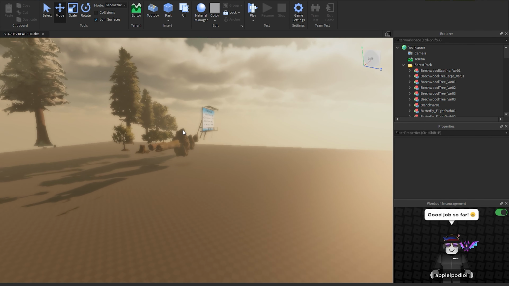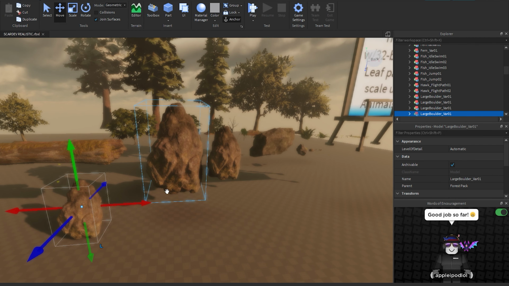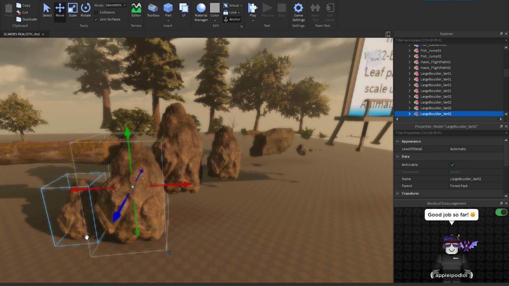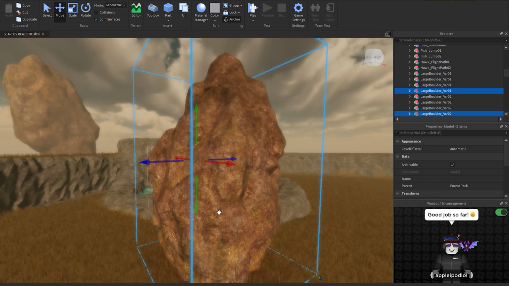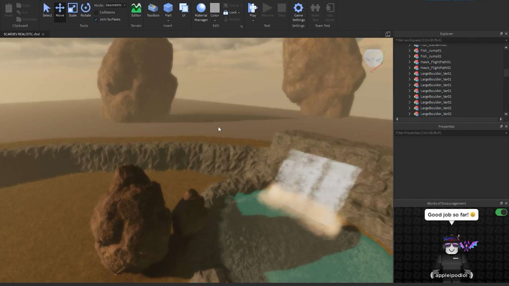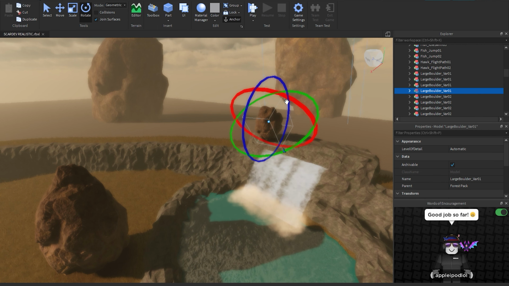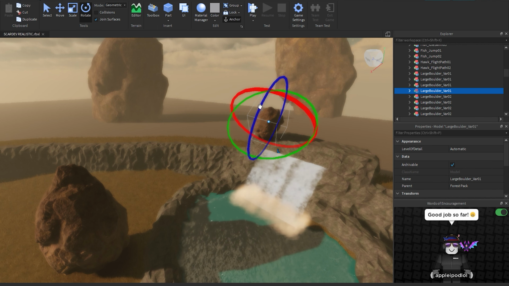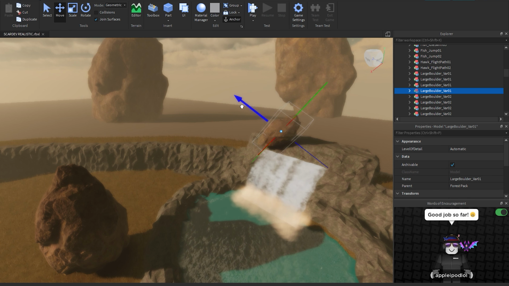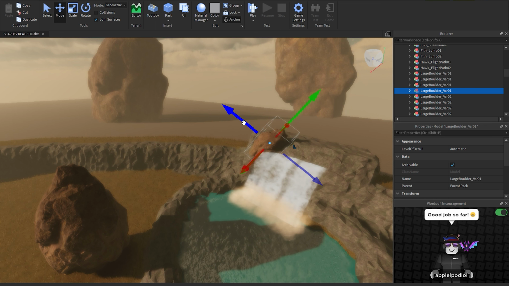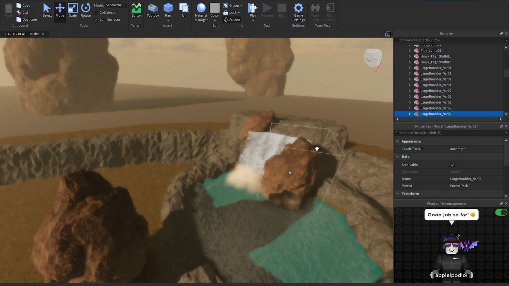And so now to finish up the waterfall, the last thing I'm gonna do is go over to the rocks, and I can grab a small one and a large one, and I'll grab these both and bring them back over. And so now I'm going to put them at the top here. Like this. And then this one, just make a duplicate.